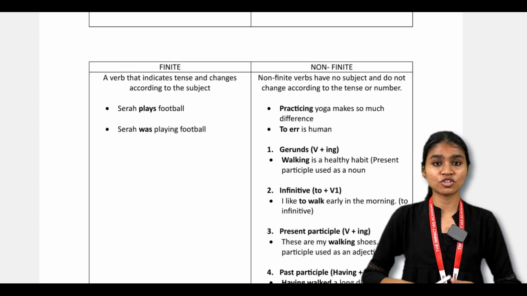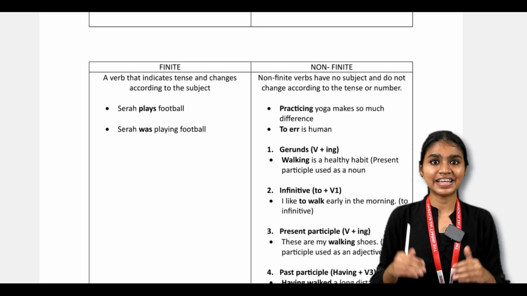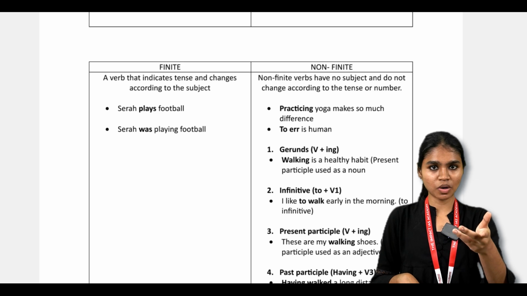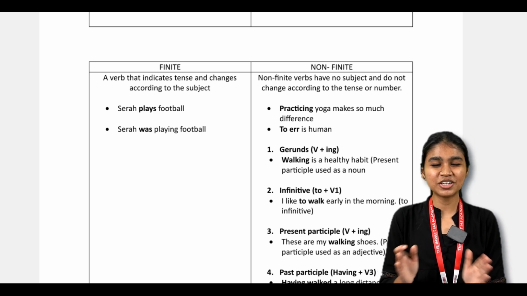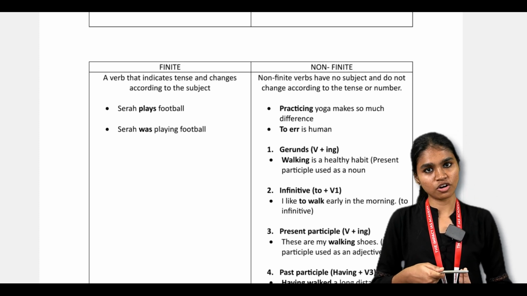She is playing னு சொல்றதுக்கு பதிலா she are playing னு சொல்ல முடியாது. They are playing னு சொல்றதுக்கு பதிலா they is playing னு சொல்ல முடியாது. So சப்ஜெக்ட்டுக்கு ஏத்த மாதிரி verb மாறறது தான் subject verb agreement or in other words concord. In the finite verbs they do this particular job. They indicate the tense of the sentence and they also change according to the subject.